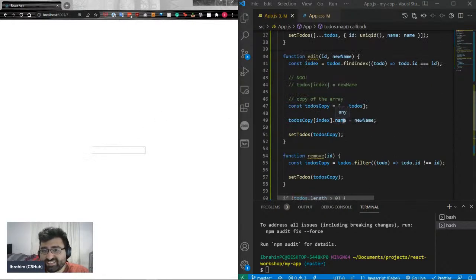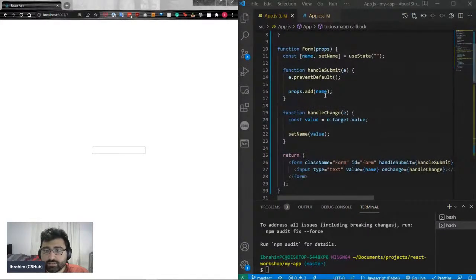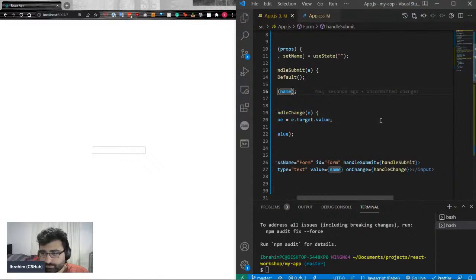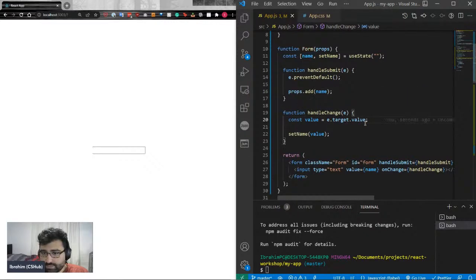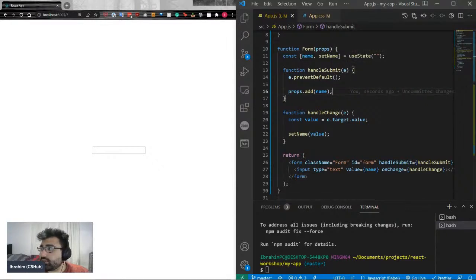Why are you not working? Let me figure this out. I have to debug this live. This was not expected. What did I do wrong? e.preventDefault. Okay, why is it not working? What's happening? onSubmit.